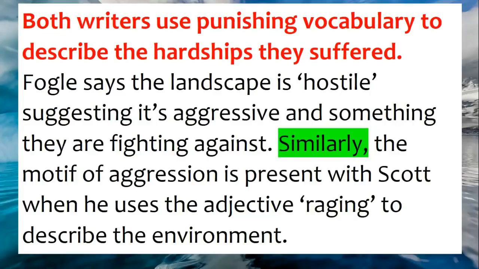So for each one I've said hostile has been used because it shows how awful it is. Raging has been used to show how awful it is. But I've also explained why they've used those words. They could have just said it was really miserable, but they've used hostile and they've used raging for a reason. The writer wants to get something across. So hostile, it's almost like someone who wants to fight you, isn't it? So I've said it's aggressive. Well, I've said raging again. If someone is in a rage with you, they're violent, they're temperamental. So that is what they're suggesting about the weather. Also, I've got my adverbial in there with simile.